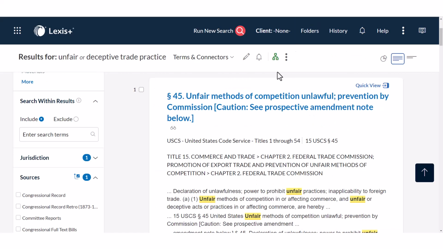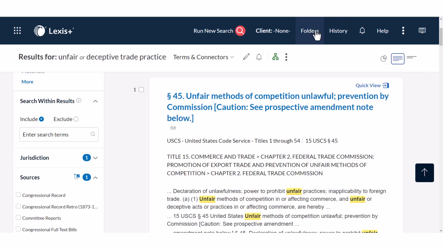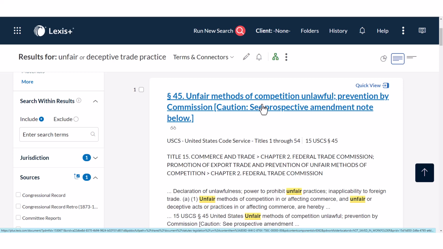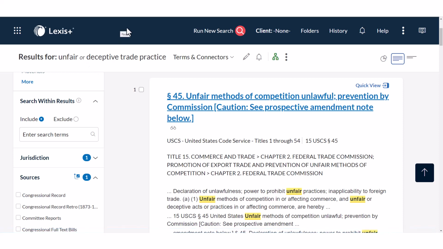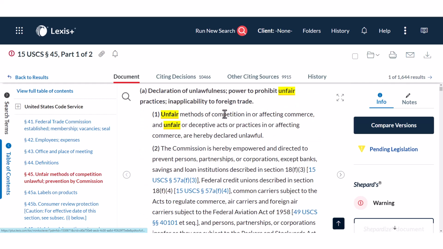But see, I had to do quite a bit more. I had to filter quite a bit. If I had just gone right to it on the free website or right to it on Lexis or Westlaw, it would already pre-filter a lot of that junk out. So if I look at it on Lexis here, you'll see that the text is identical to the free website we were just looking at moments ago. Okay, and here is that identical text, unfair methods, blah, blah, blah, unfair deceptive trade practices.